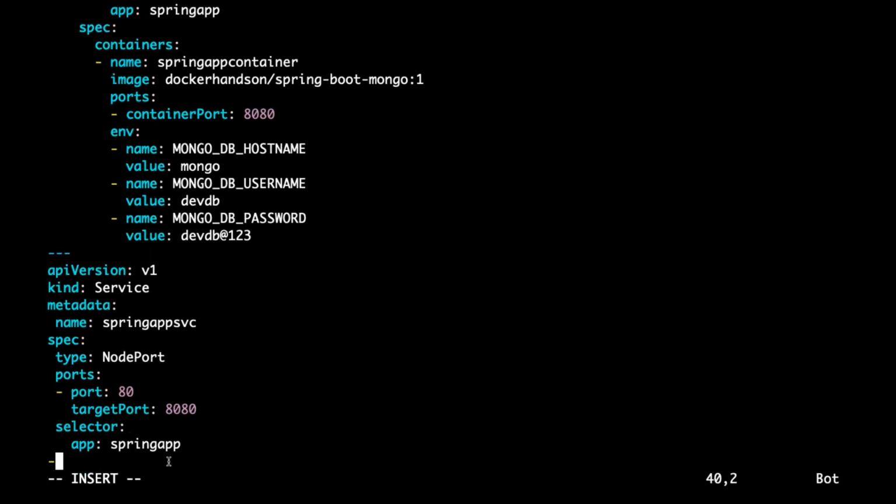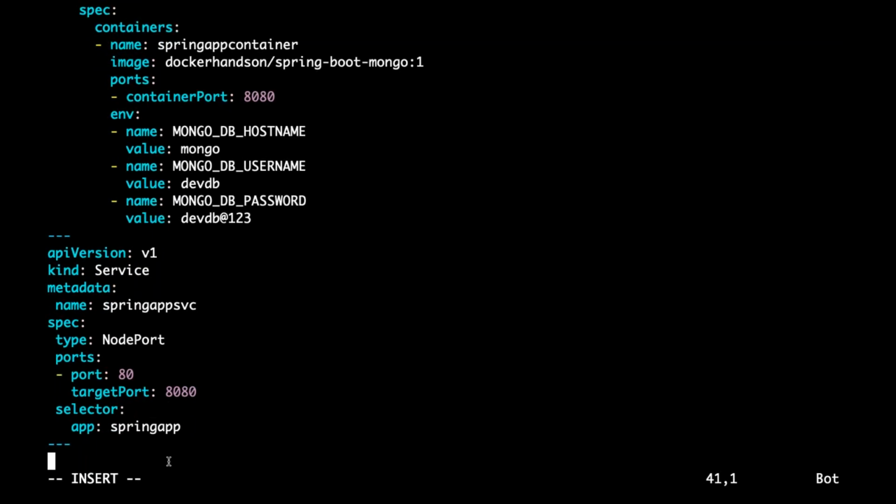Now there is a database. Guys, when it comes to databases in real time, you have a lot of options to deploy a database. If required, I can run the database also as a container. In Kubernetes, I can run the database also as a pod.